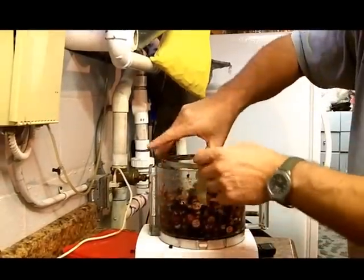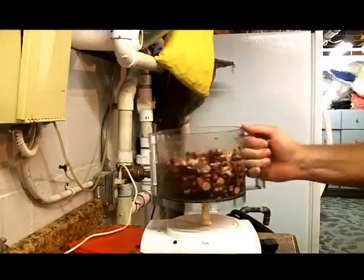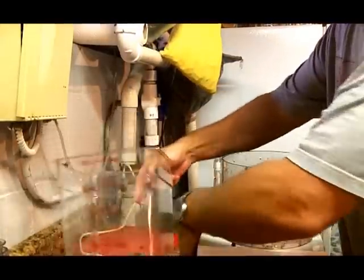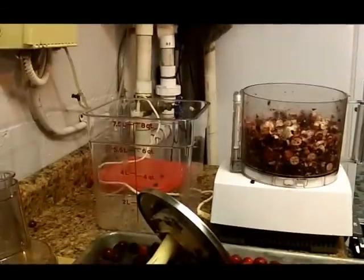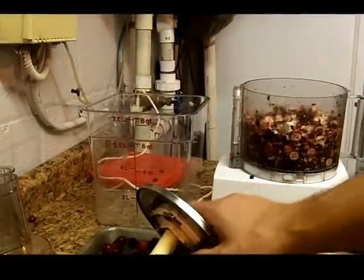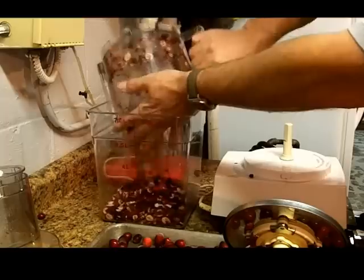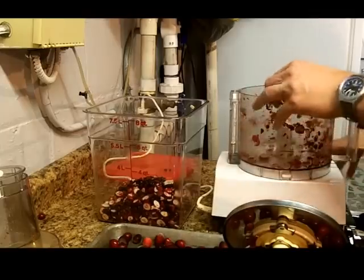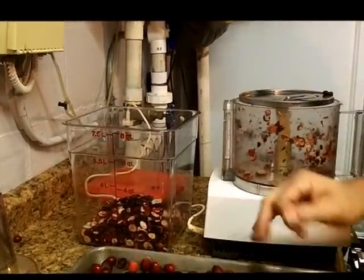Okay, I'm gonna put this in my primary. And this is all I'm using, these food grade containers. I like these better as a primary than white buckets. I just think this black plastic, or this hard plastic, gives up a little less chemicals, if I'm no scientist, but that's just what I think.